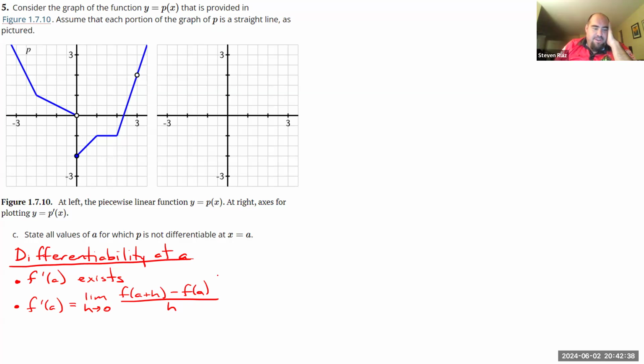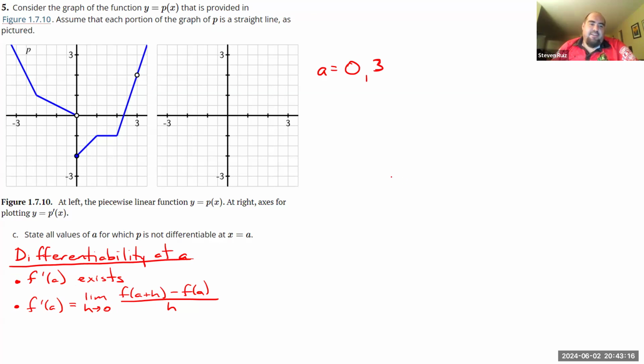So we've also talked about a few ways what would cause this limit to fail to exist. So lots of ways to talk about a derivative, and one thing we keep going back to for graphs is that slope of a tangent line. So the derivative gives you an instantaneous rate of change or a slope of a tangent line. So where am I not going to have differentiability? So we can build up from our last part here. We can say for sure that x equals 0 and x equals 3 are points where this function is not differentiable.